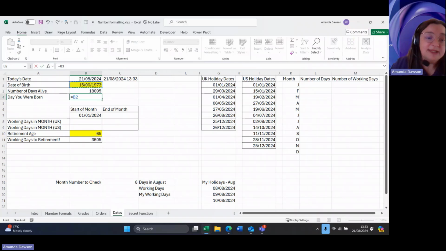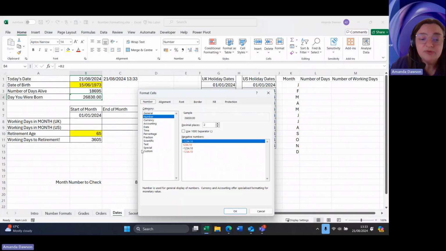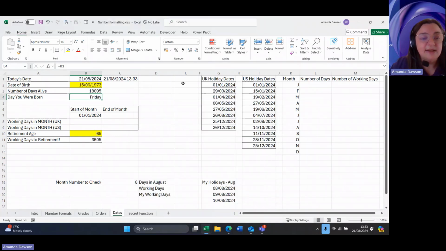So I'm going to do equals my date of birth, and then I'm going to use my number formatting, and I'm going to replace the format that I've got in there with dddd, press enter, and I was born on a Friday. So that's just a fun thing to find out how many days old you are and what day of the week you were born.